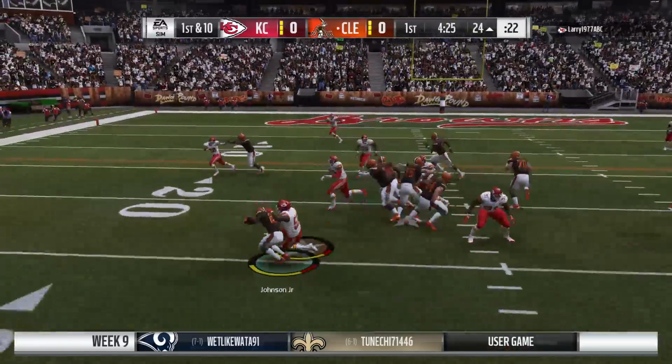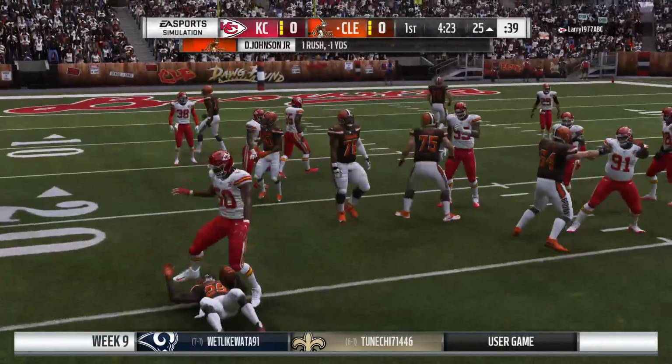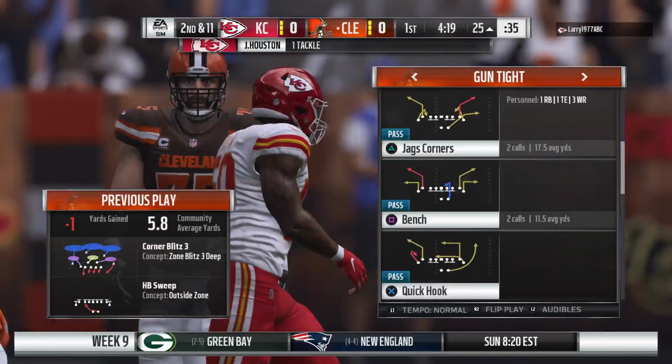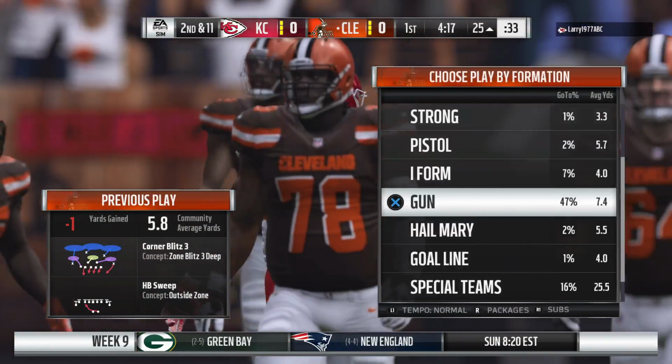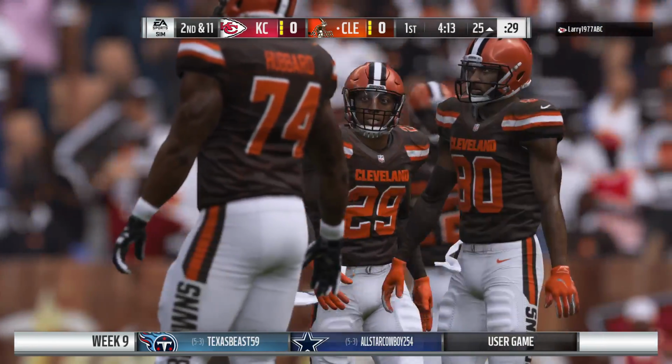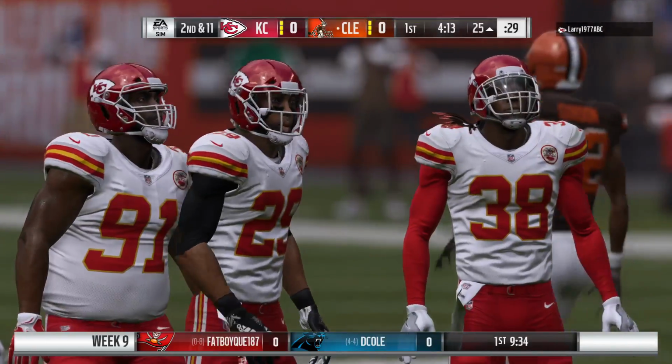The first carry now. This is Johnson. And he's going to lose yardage and be backed up to the 25. That's going to go as a loss of a yard, and it'll be second down. He has elite instincts from his linebacker spot. He's able to diagnose the run and flies in like a missile to stop that one behind the line of scrimmage.